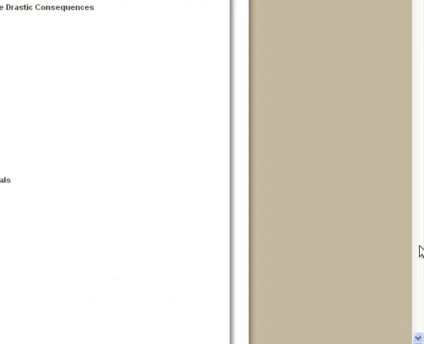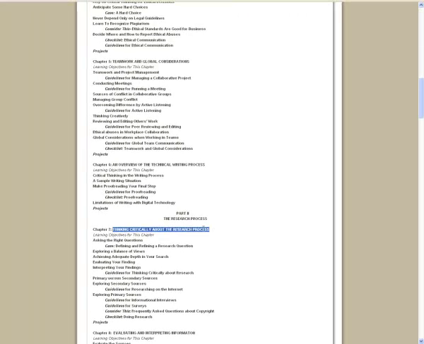So it's not like I'm tying it to the textbook, but I am grouping all of my information in one point. So what I want you to notice is that as you go through and think about how you're going to organize your class, take a look at the outline of your textbook and figure out what sections or modules or chapters you teach the most, and then break those chapters into topics. Each chapter is already its own topic, so come up with the general main point of that chapter, which, like in chapter 7, is thinking critically about the research process, so it's critical thinking for research, or I could just call it critical thinking.